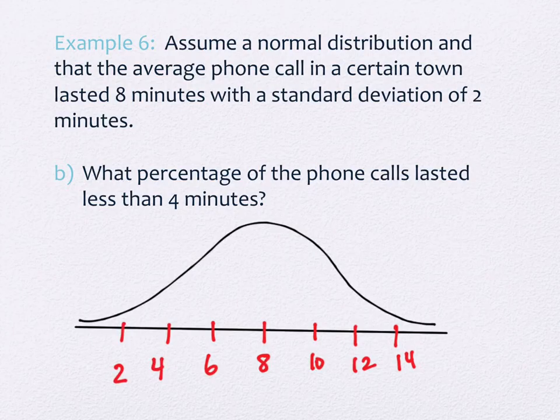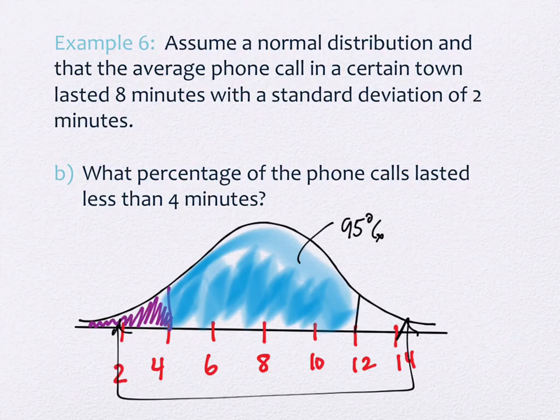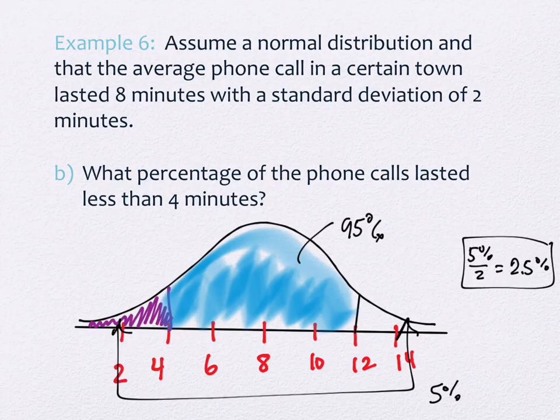Okay. Same setup, we want the phone calls to last less than 4 minutes. So less than 4 minutes is this outside piece, right? How far away is 4 minutes from the mean? How many standard deviations? 2 standard deviations. So if I went 2 standard deviations to the left and to the right, I'd have this piece in here. How much is in here, according to the empirical rule? 95%. So if there's 95% in the middle, how much is on the outsides? Yeah, 5% total on the outside edges, and I've only shaded one of them. So I would take my 5%, divide by 2, and I'd have 2.5%. So 2.5% of the phone calls would be lasting less than 4 minutes.